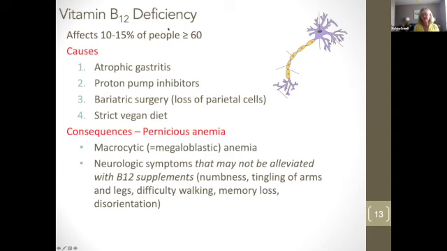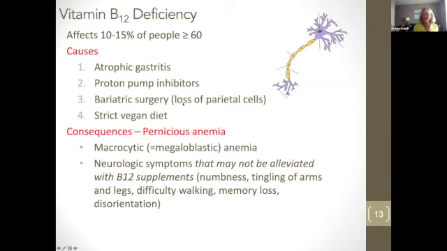Okay, so let's look at B12 deficiency. Here's your nerve cell, just to remember. What can cause deficiency? Well, we've talked a lot about this. Atrophic gastritis, right? Which has its own causes. Or taking proton pump inhibitors. Remember, those decrease acid in the stomach, which could interfere with B12 absorption, right? I take one of these every morning. I hate doing that. I want to be pure, which I'm not, but I would like to not ever take medications, and sometimes you need to. So this is one cause of B12 deficiency. And I'm going to talk about solutions in the next slide, so relax.